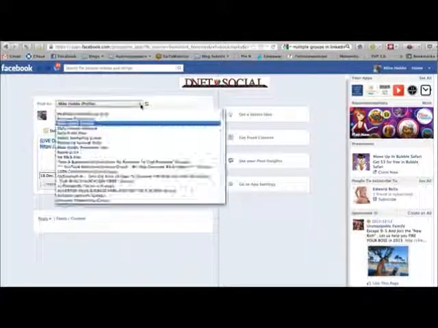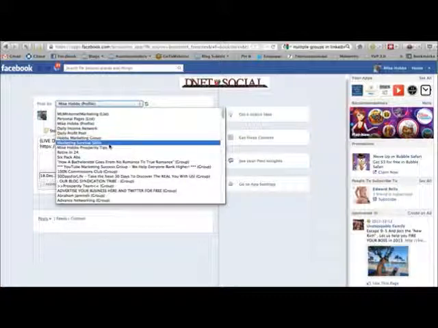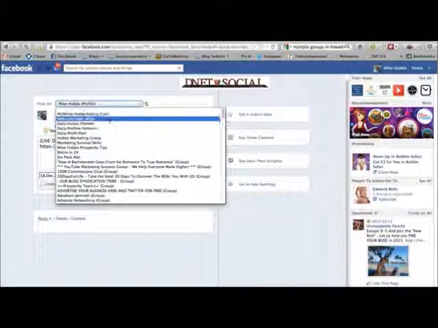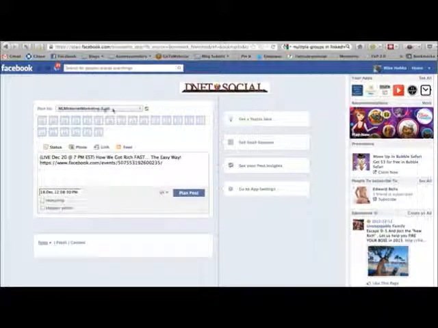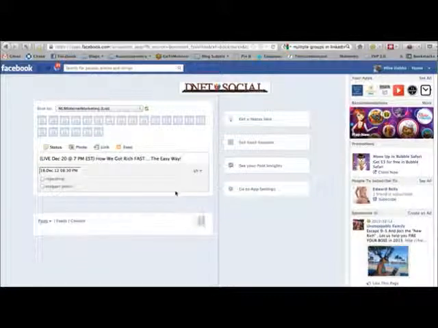So you're just going to copy that entire message. You're going to throw it in all the different groups that you're a part of. So I have an MLM list, MLM groups. I'm just going to throw that in there and then just click on Plan Post. And I can actually make this go out on the 20th if I'd like. So if I want to wait till the 20th for this to go out, I can. Or you can just click now, and that'll send it out right away. So that's the easy and fast way to do your Facebook groups.